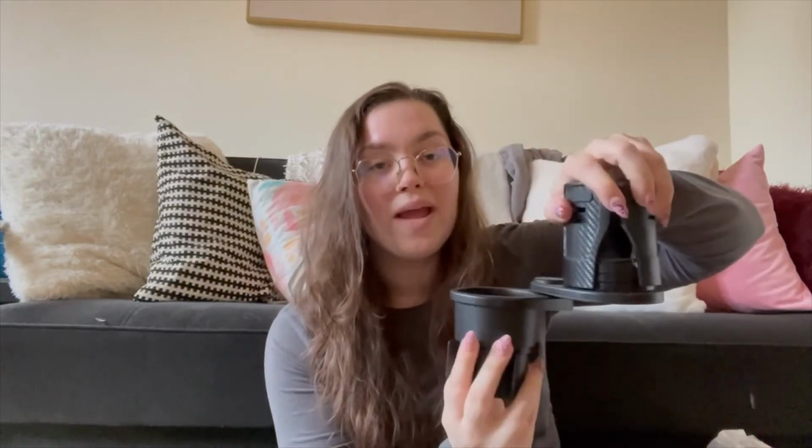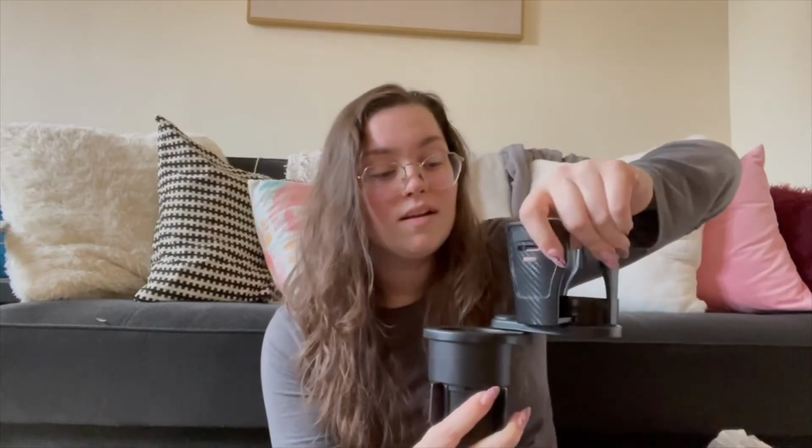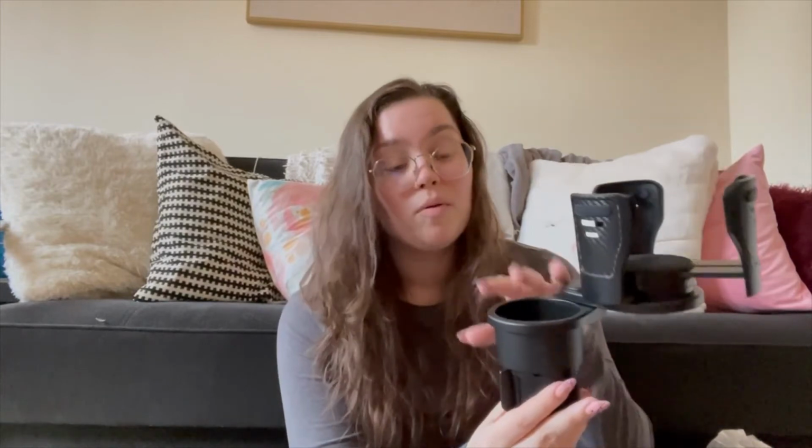So for my manager at my city job, I was talking to her and she said she had this giant Yeti cup and it never fits in any of her cup holders. So I saw this, I'm sure Instagram or YouTube was listening to me. It's an insert to put in your car. The bottom can go in there and then it rotates to expand so that you have your own cup holder. And then this portion also expands too. So it could fit pretty much any size cup. And then you still have the two more cup holders in the car. So I was like, this is amazing.